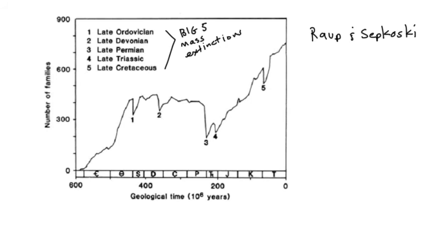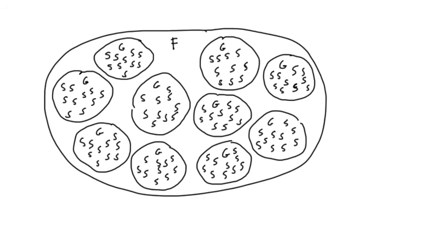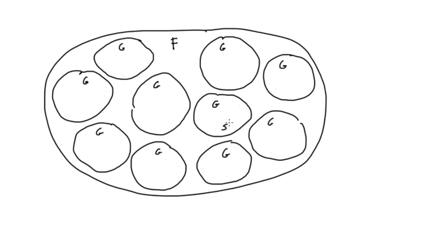By the way, the percent losses for species are far greater, far more dramatic than what you see in this figure. Why? Well, in order for a whole family to have gone extinct, this required that all of the genera and all of the species belonging to that family went extinct. If a taxonomic family were to have 10 genera and each genus had 10 species, then the loss of that one taxonomic family would mean the extinction of all 100 species, because if even one species from that family were to survive, then the family would not be extinct.